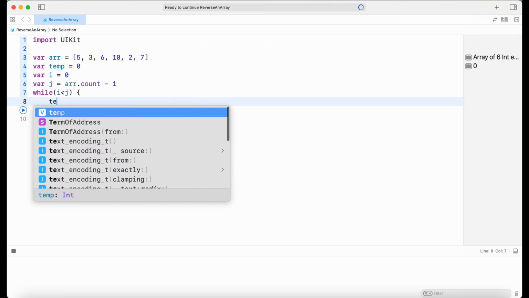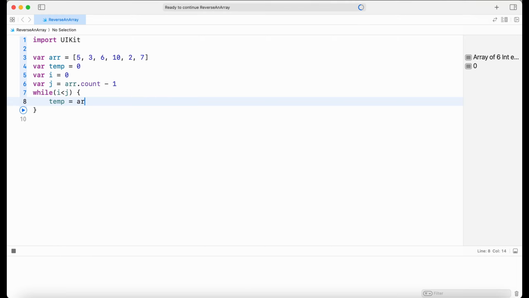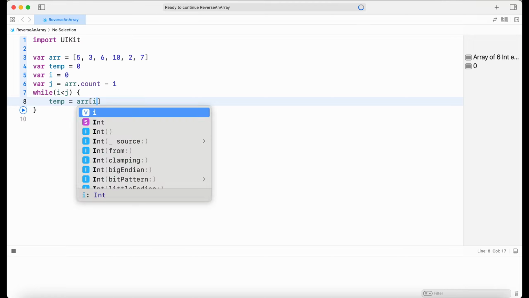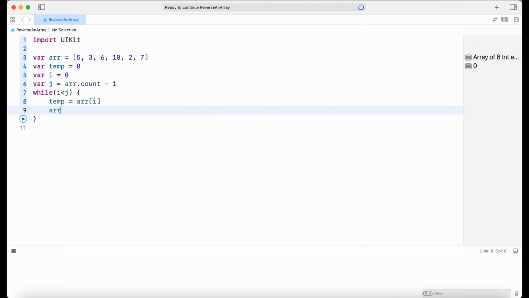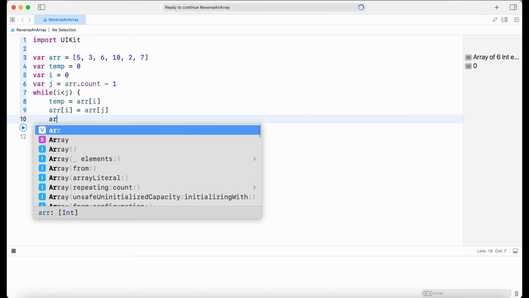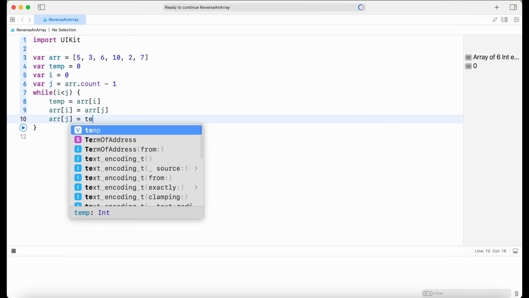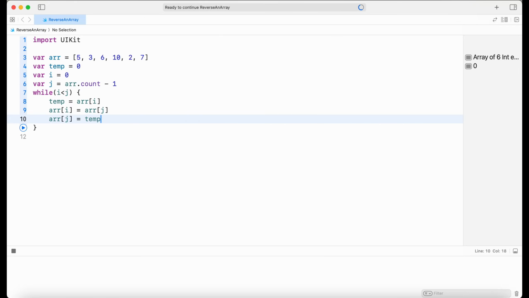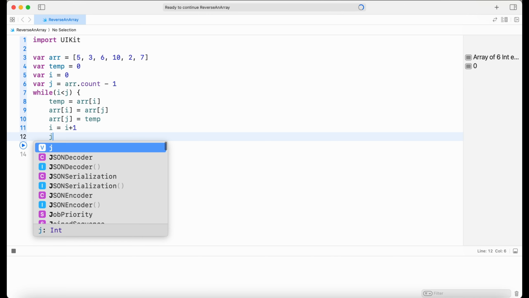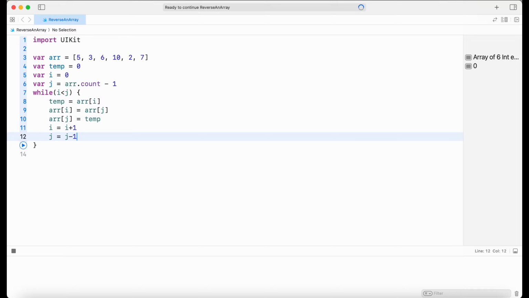First, I am storing array of i in temp, and array of i is equal to array of j, and array of j which is equal to temp. So we have just swapped the elements. The final step is to increment i and decrement j. That's it.